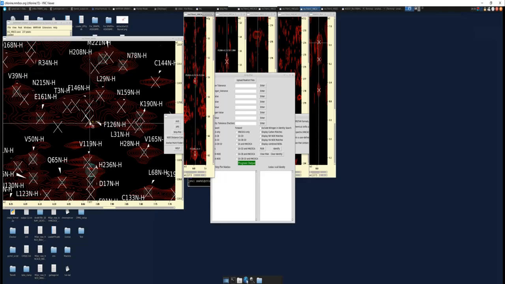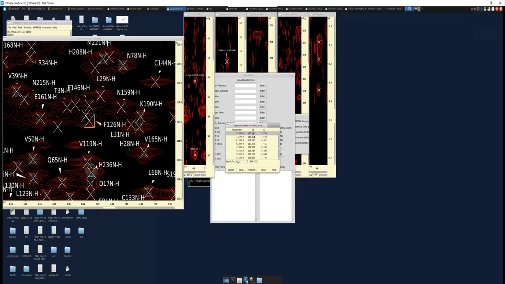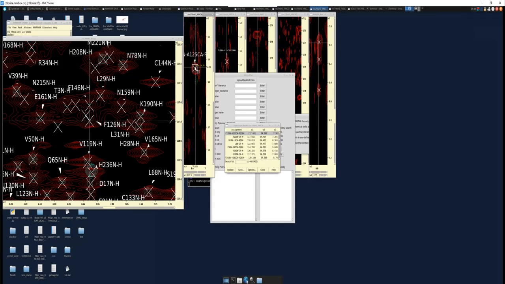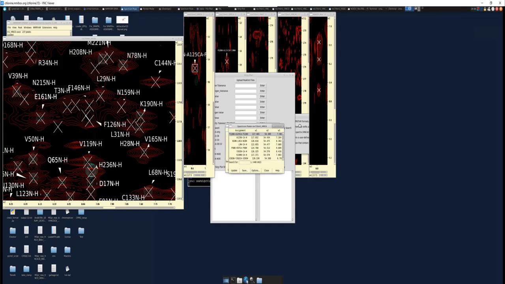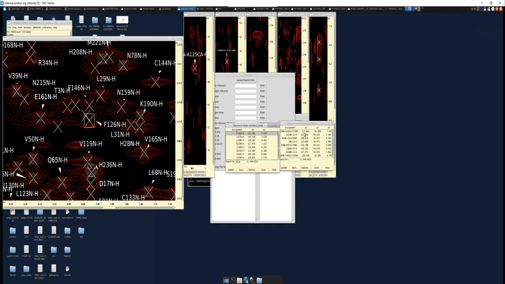What I mean by that is if we go to this phenylalanine 126, its nitrogen value is 117.481. This must be identical for every single peak in your 3D. So if we go to this peak right here, its nitrogen value is 117.481, right? This is good. These two must match.